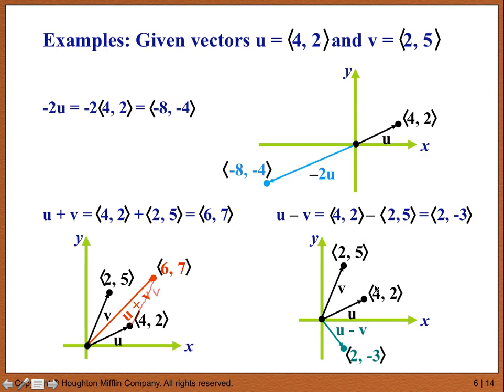And notice that it's going to be in exactly the same place as the vector would be if we did it graphically, right? So doing it graphically now, this would be where u minus v would end up. And notice that this hand-drawn u minus v is the same magnitude and direction as the u minus v down here. It just happens to be drawn in a different place. All right, so the good news for you is that if you keep your components straight and just work with component forms, you'll never go wrong. And so whenever you get a vector, your first step should be just to try to convert it to component form.